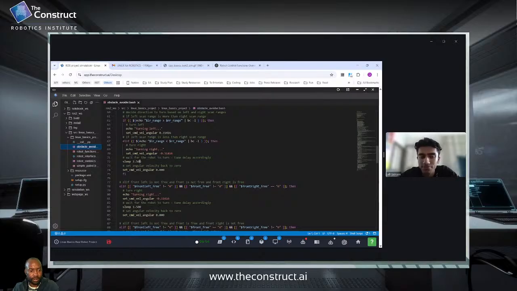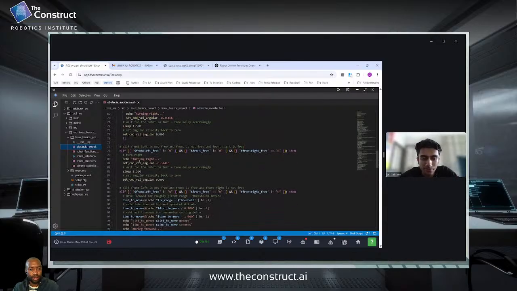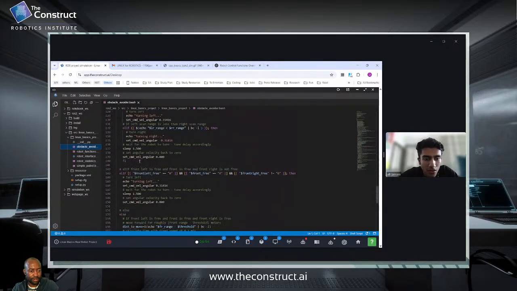Oh, okay. So you use the timer to determine for how long it is to turn, and then set it back to 0 so that it stops the angular velocity. Okay, it zeroes it out. All right. Do you have any other bits that you want to show us? Any other sections of your code that you want to really get into details?